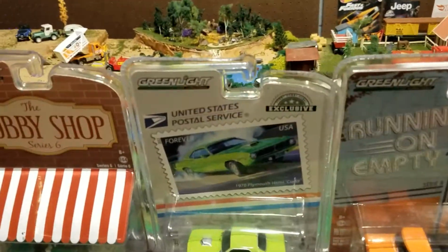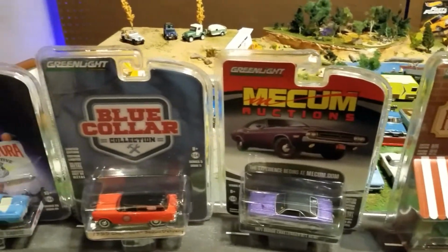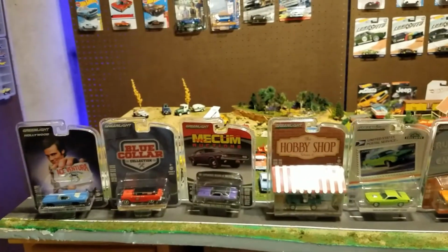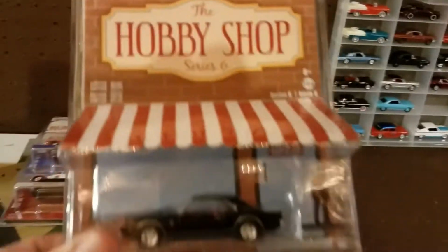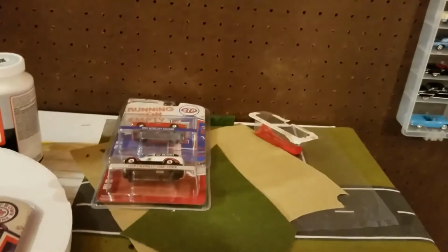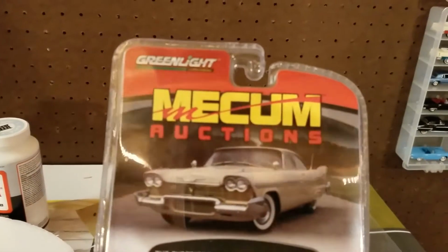Sometimes I'll look on the back of the packaging and they'll show, like I have a little check box there, the different ones in the series that you can get. And I just like different things. So I will be opening up another hobby shop one here. Of course, it shows a little race car driver. And then another Running on Empty, and another Mecum Auction. So different cars, different styles.